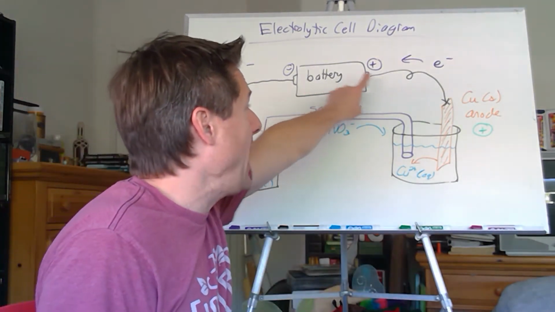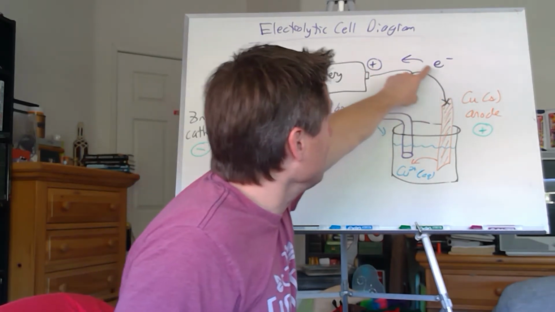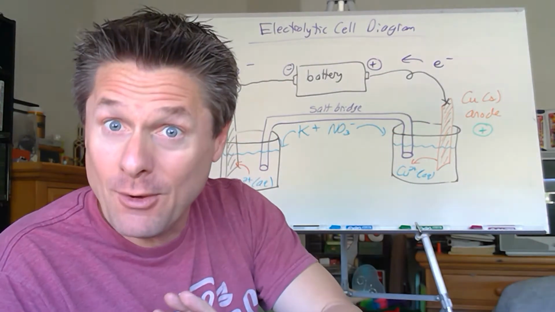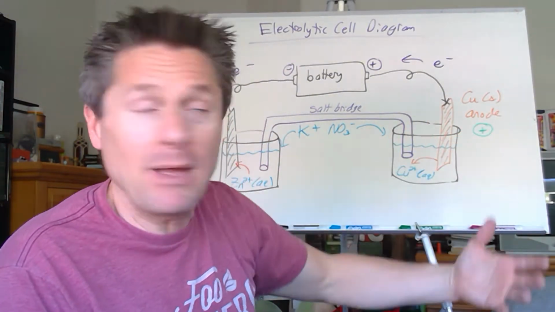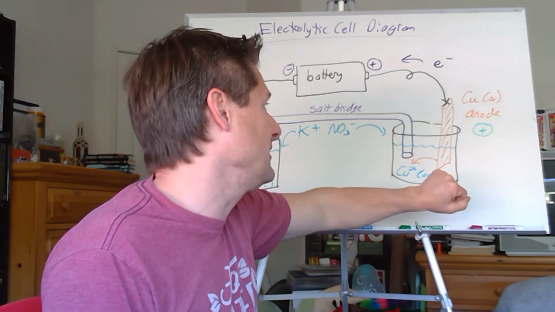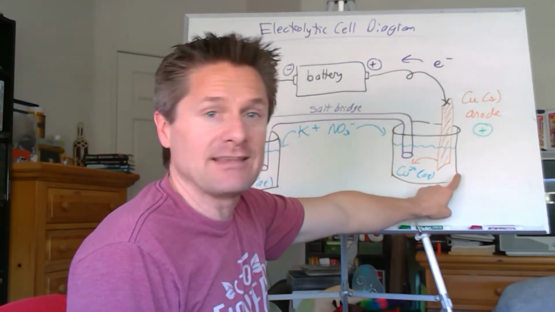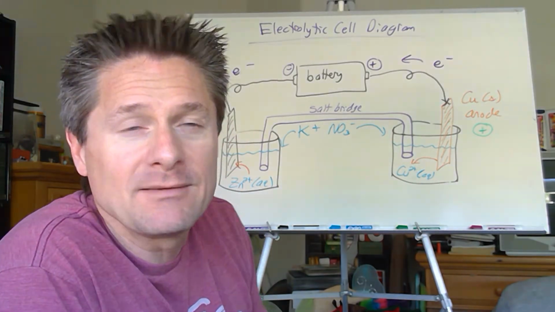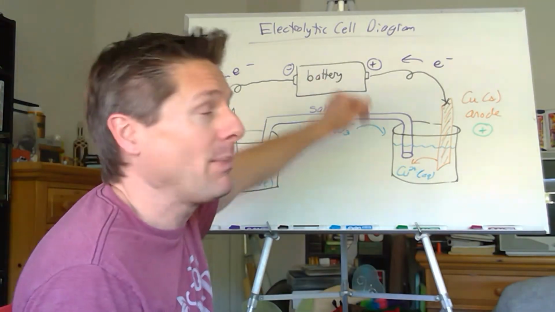So what we're going to do, if we set up this battery and hook up the terminals, if this is positive, it's going to suck electrons away from the copper, right? Which used to be the cathode, but now it's the anode, and it used to be negative, and now it's positive. So we're draining electrons away from the anode. That's why it's becoming positive. And oxidation occurs. As the electrons get sucked away, copper atoms are forced into solution as copper 2+ ions. So it's forcing the oxidation. It doesn't want to happen on its own. It needs an external power source.